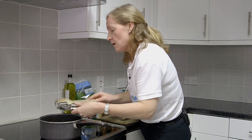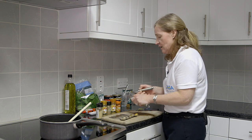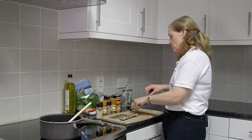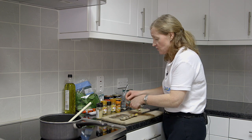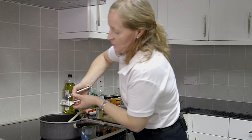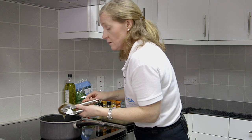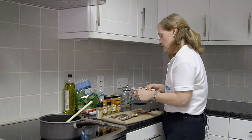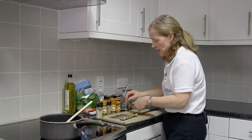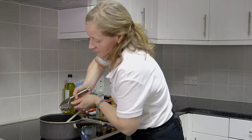Because it's got a medicinal property within it called allicin, which is when you crush it, it's activated. So of course, yeah, you could add garlic just as a clove into your Sunday roast, into a stew, whatever, and that's great because you get the flavour. But you miss out on the extra little added bit just by crushing it. If you haven't got a crusher, you could just finely chop it, to be honest. But for ease, I'm crushing it today. So I've got 3 here that I'm going to add. But as I say, you can just add 1 if you're not a big fan of garlic. That's fine.